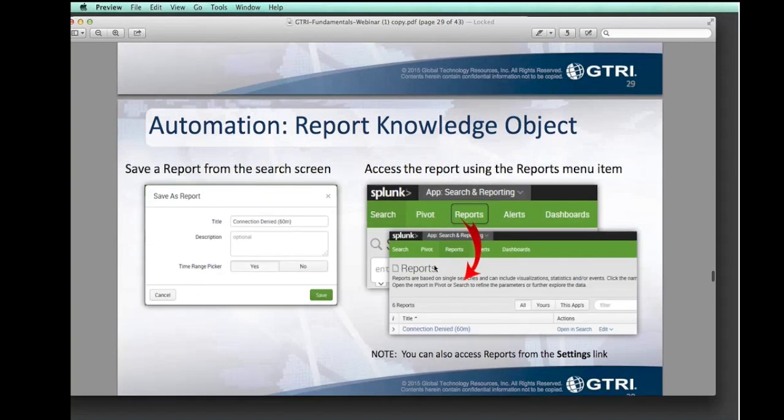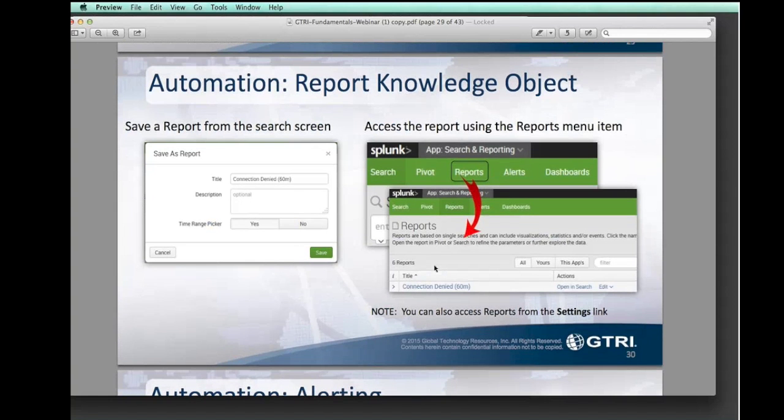So automation, the report knowledge object. So just so you guys know, anything you can save in Splunk, that's known as a knowledge object. So the report knowledge object is if you have a search that you have done and you have the Save As menu open, you can save it as a report, and it will save under reports. This way you don't have to reinvent your searches every time. Sometimes you can see how these searches get really long, and obviously if you find a key one that you want to use whenever you need it, then you can save that and just use it at a later time.